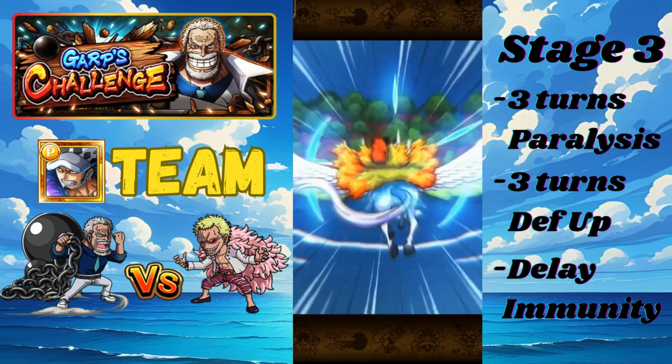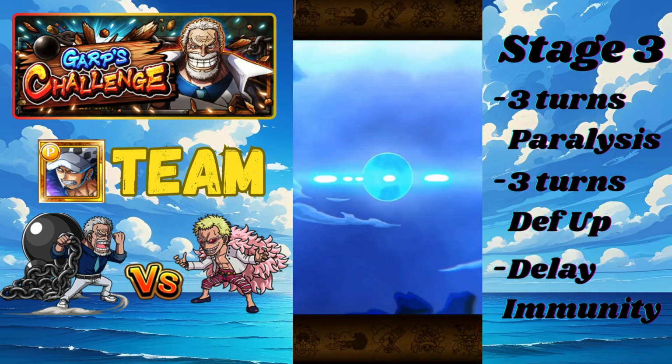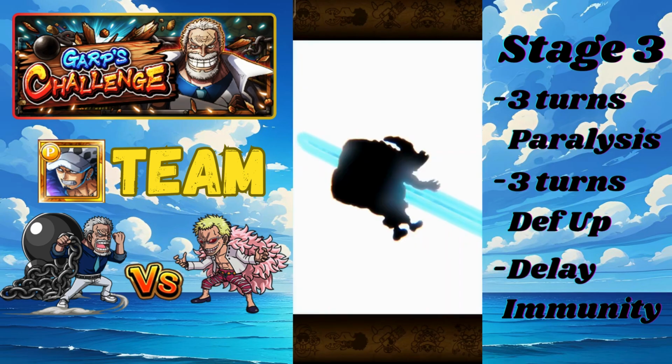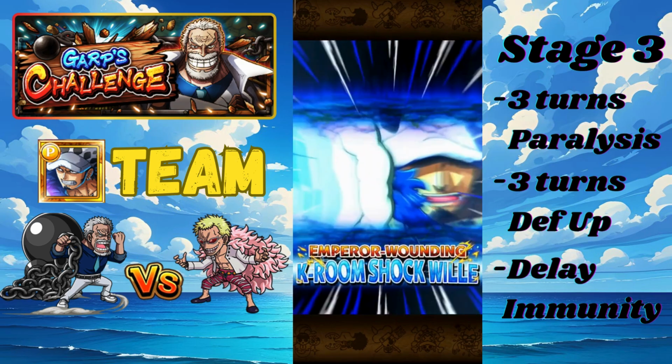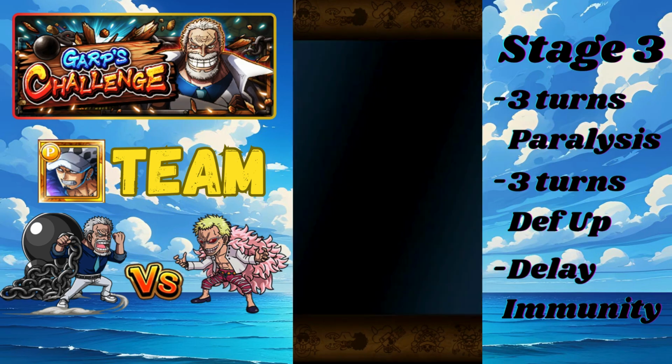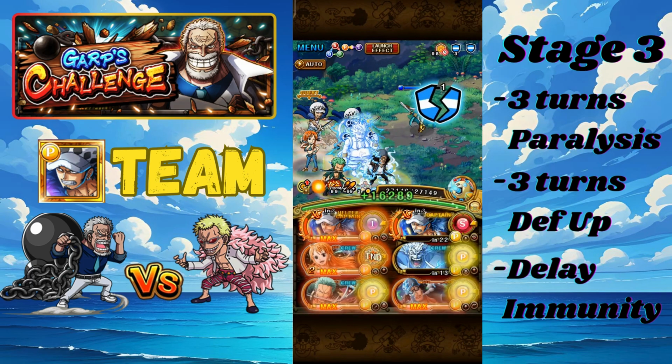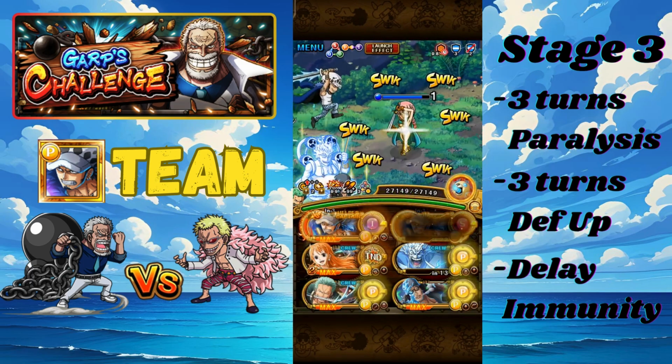He charges his gauge by 3 every time someone on the crew uses a special. So the more specials you use, the faster he is going to fill up his gauge. We're using Versus Law special here because he sets the defense to 0 and gives us an orb boost. That just gives us all the damage we need to take down Rebecca.